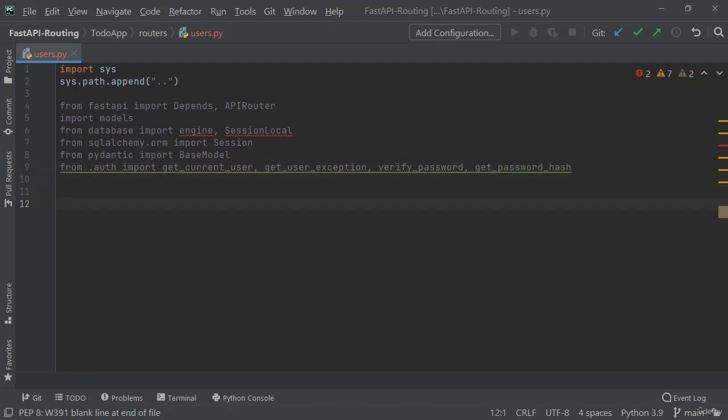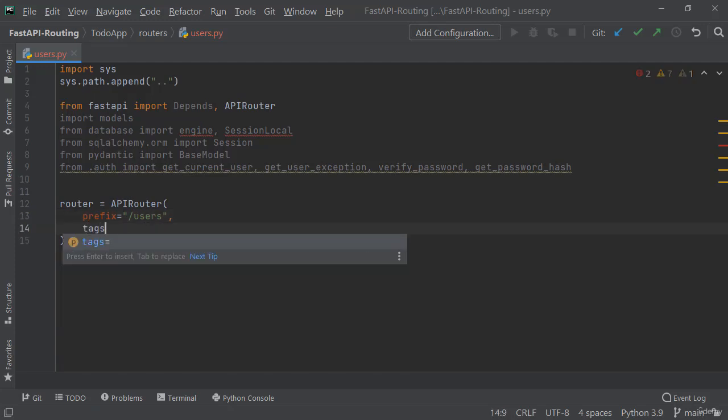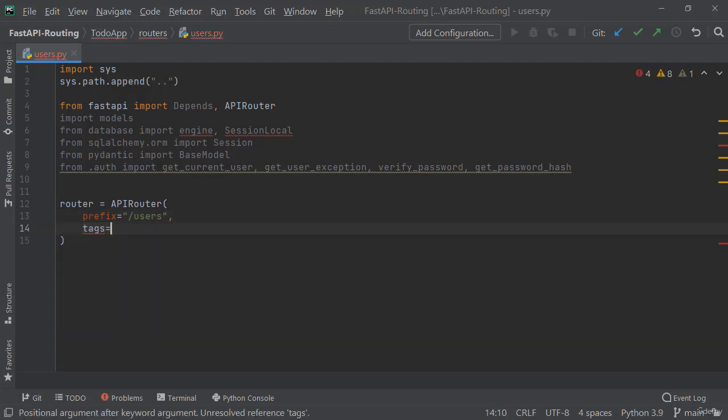All right, now the next thing we want to say is router equals APIRouter. And inside here, we're going to say the prefix is equal to /users. Our tags is going to be a list of just users.